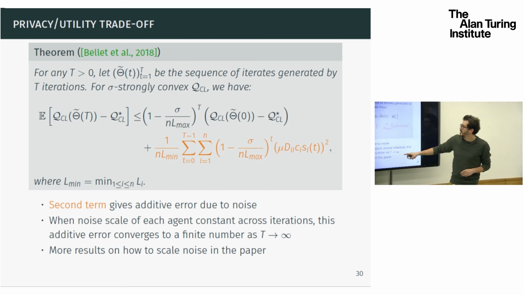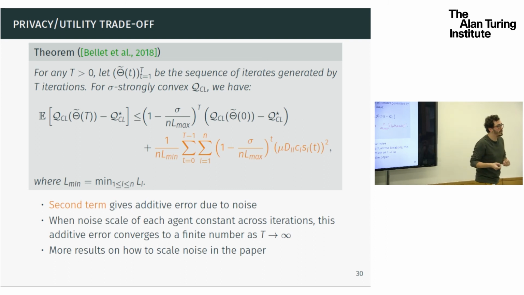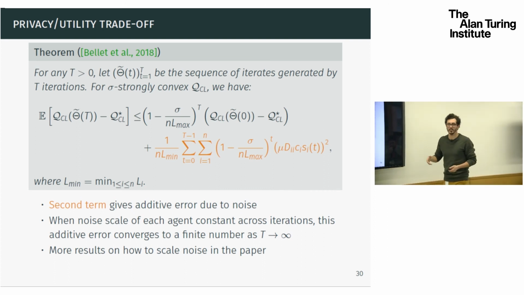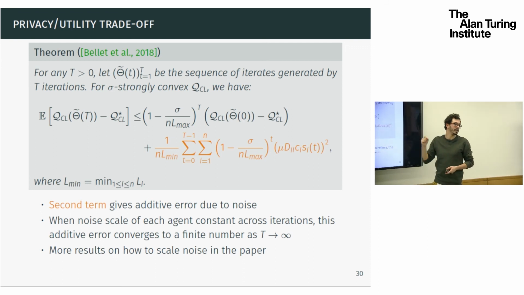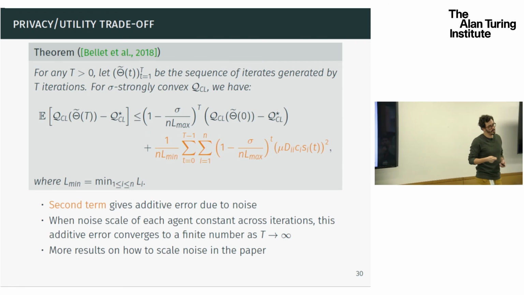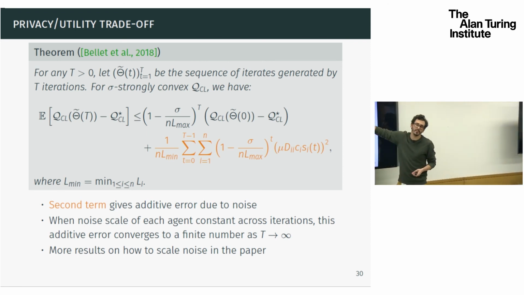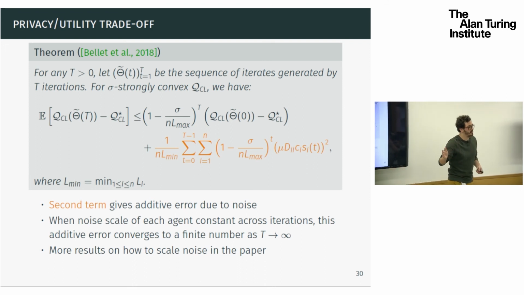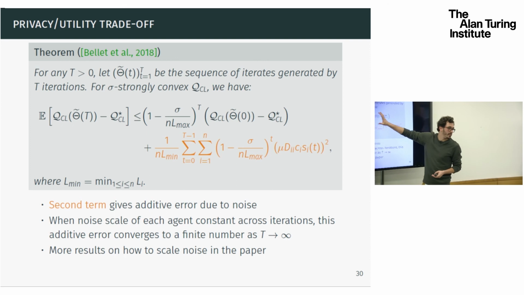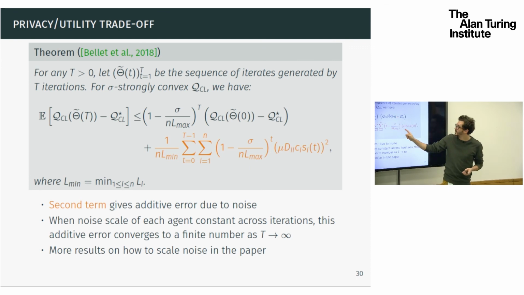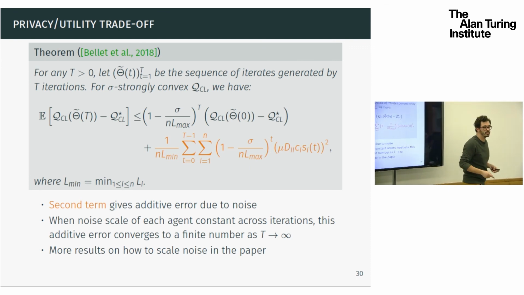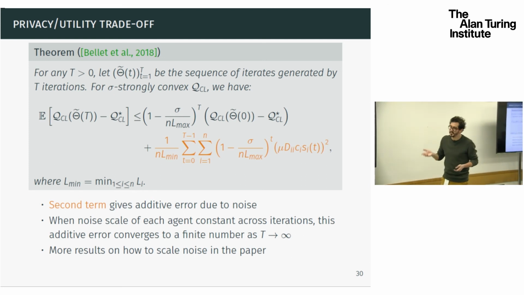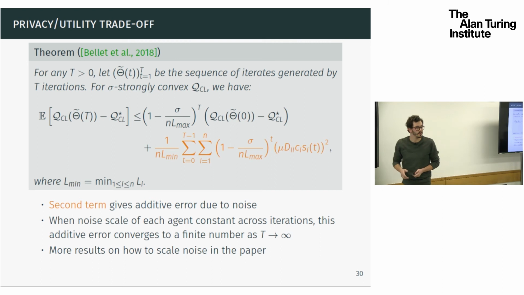I'm not making that clear here, but you can use this to see what scale makes sense in terms of noise. It turns out that to minimize this term, it's better to put less noise at the beginning, because essentially we have to trade off between two terms. Here is a term which goes to 0 when t goes to infinity: this is the optimization error. This is something that grows with t. So you can trade off between the two, and it's better to have less noise at the beginning because you make more progress, and here you have a smaller weight also. So typically this tells you should scale the noise inversely proportional to t.